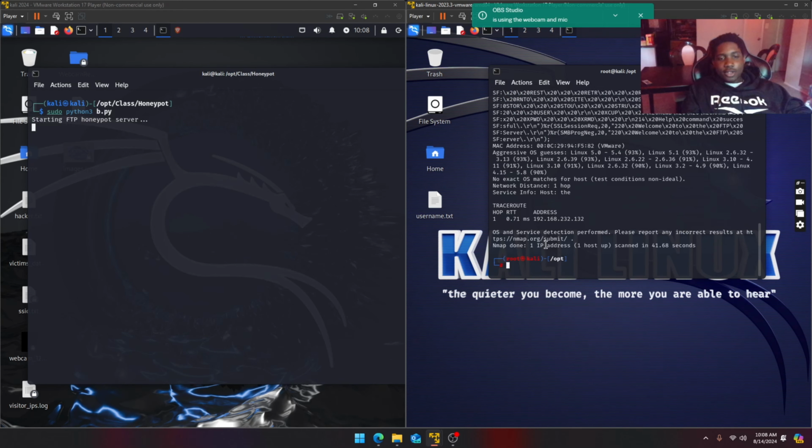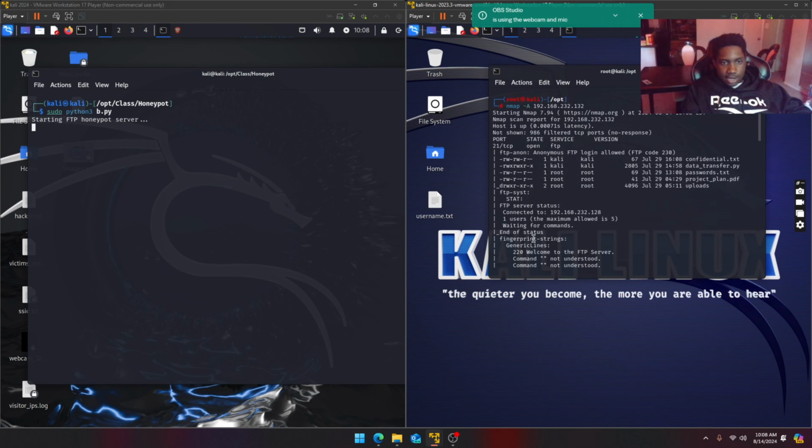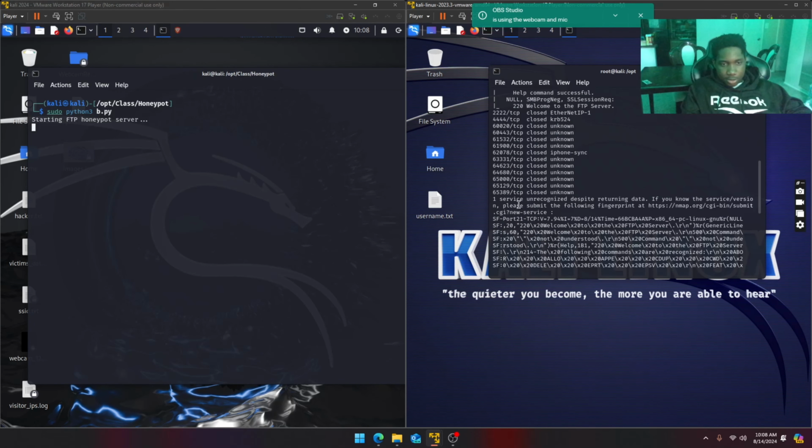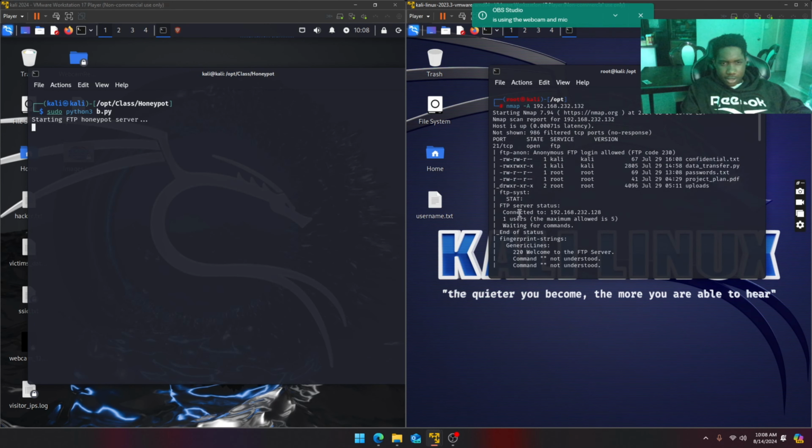There you go. So we're done with the scan and we see some information, but all this doesn't concern us. What we want is to see if anonymous login is allowed. And we can see 21/FTP anon, anonymous FTP login allowed. FTP code 230 means we could log in as anonymous, and it also proceeds to show us some files that they have. So let's try this ourselves.